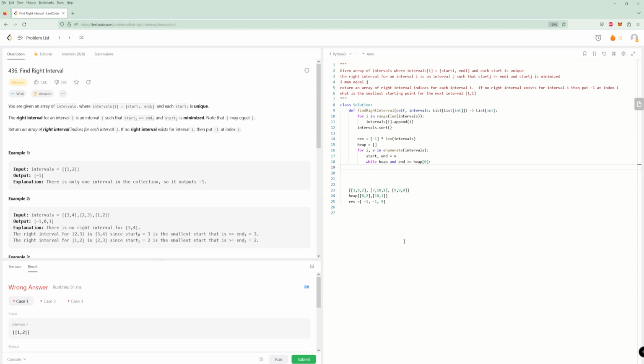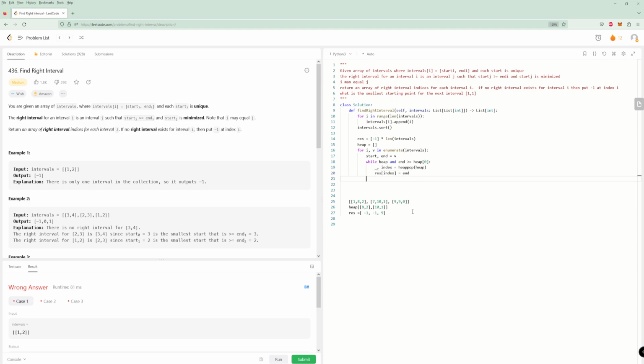What we really want is, we don't really care about the start value, we just care about the index. So it's going to be like this: underscore, index equals heap pop heap. Because you're going to have the end value here and then the index, and you don't really care about what this is. If you want a value you don't care about, this is the syntax. Now we just do res index equals end.